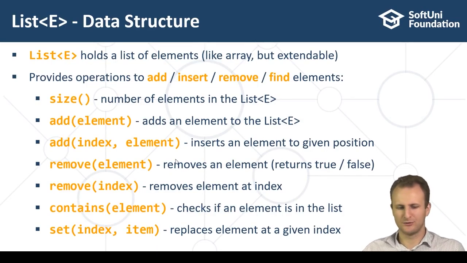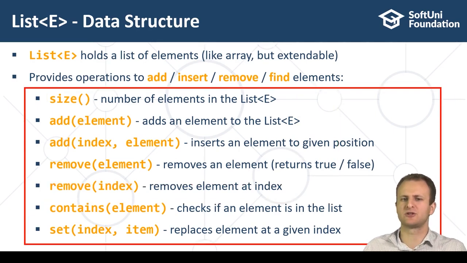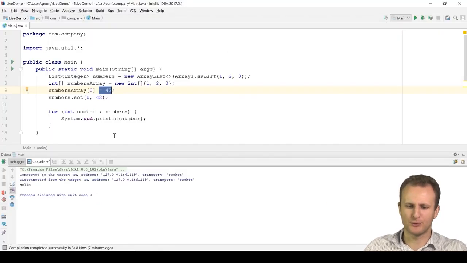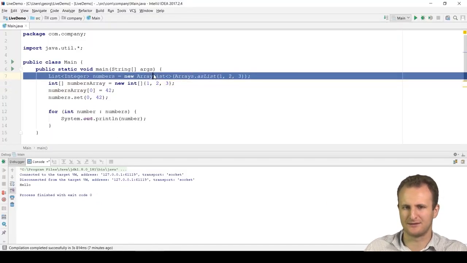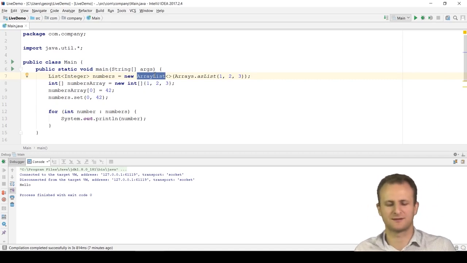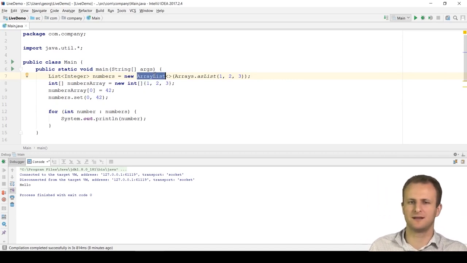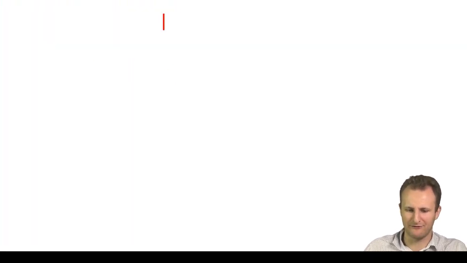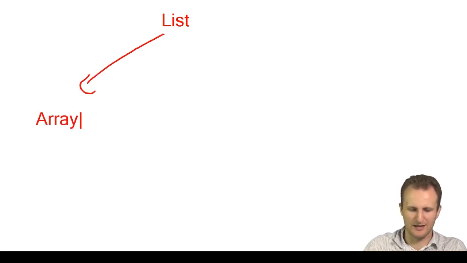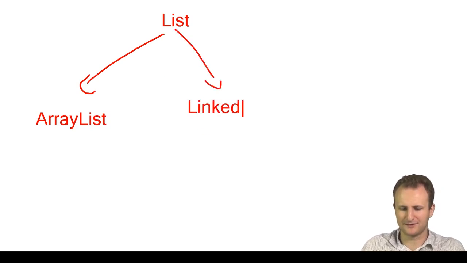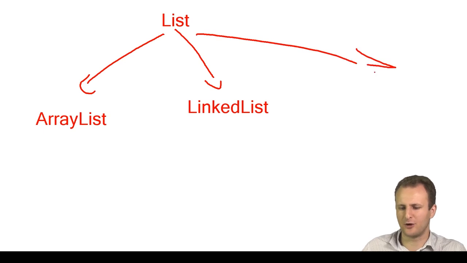Okay, so that's what a list supports. These are the primary operations of a list. And there are different variations of lists. What we're studying now is the ArrayList. This is the type that can automatically and optimally add elements to its end. Now, ArrayList is a type of list, so you can have list, which is your variable, but this list can be an ArrayList. It can also be a LinkedList, and a lot of other options in Java.